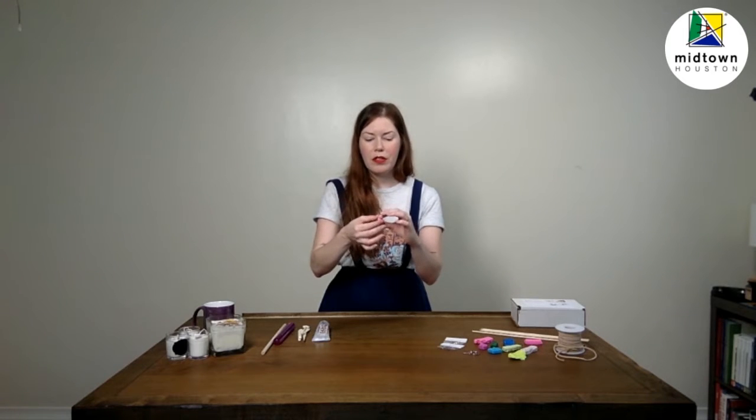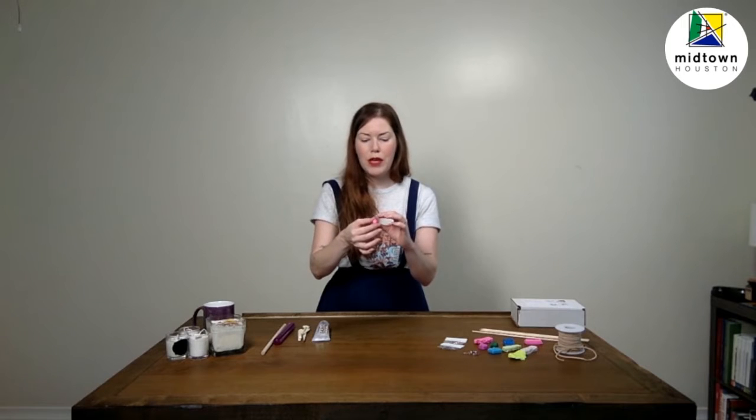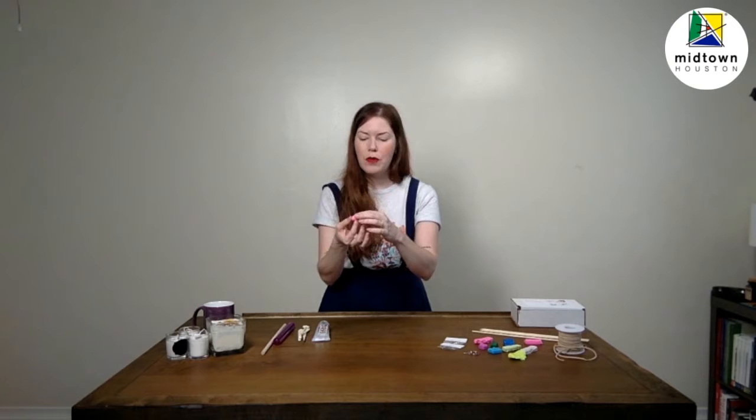So just feel free to get in there. Use your hands to press it around, make it back into a sphere. So here we go. I had one puckered edge, and I just pressed it with my hands, and now it's looking a lot better.